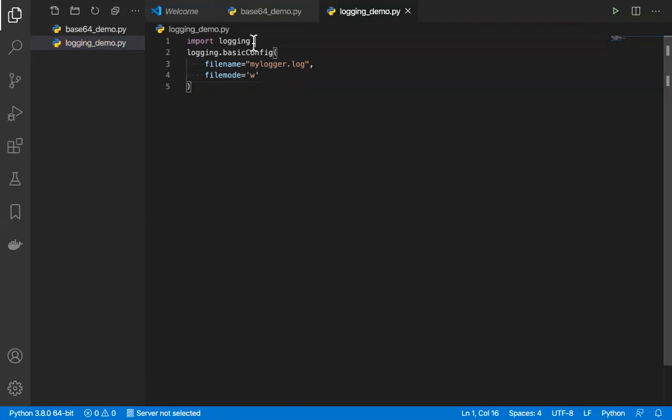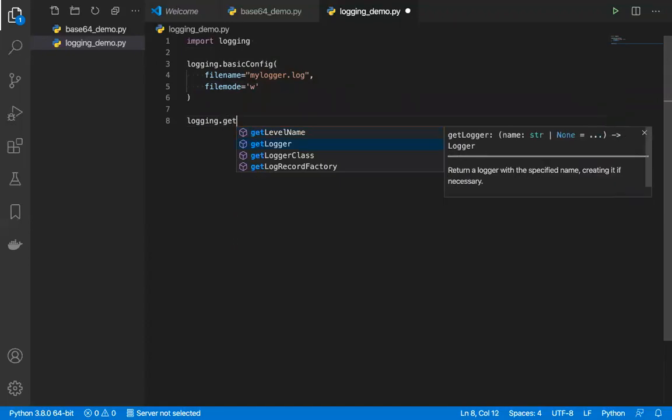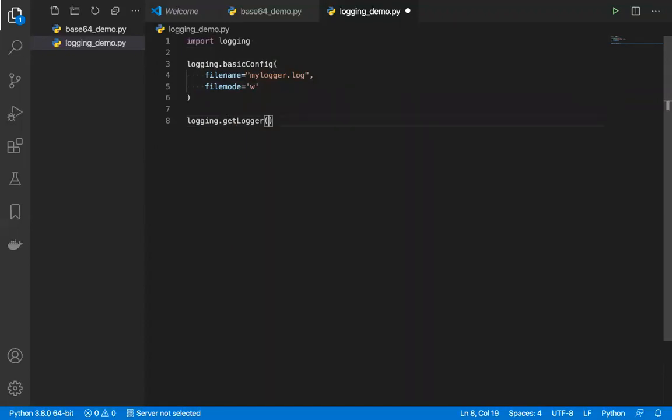So first, you import logging, and the second thing is to create the configuration like this: which file name you want to use, and what is the mode of the file. The next thing is we can create an object here. How to create an object? By using this logging module, there is a function we can use, getLogger. I'm going to use getLogger, which is going to help me create an object. This object will be a logger. Assume I'm giving the name logger: logger is equal to logging.getLogger.